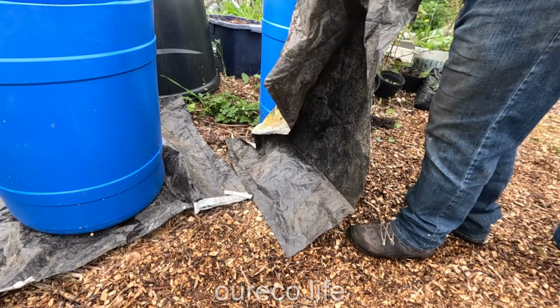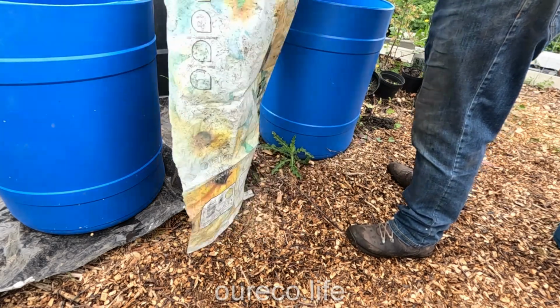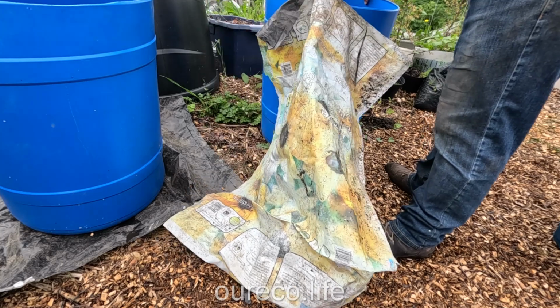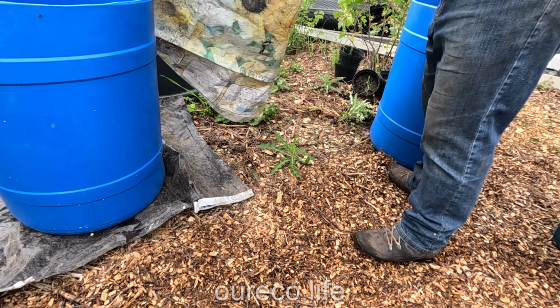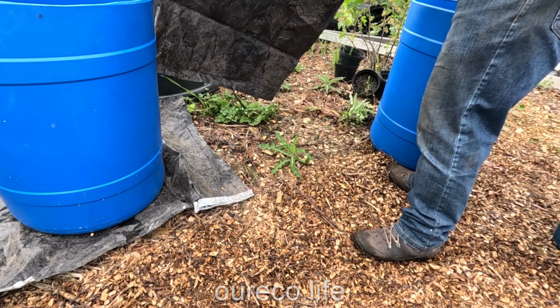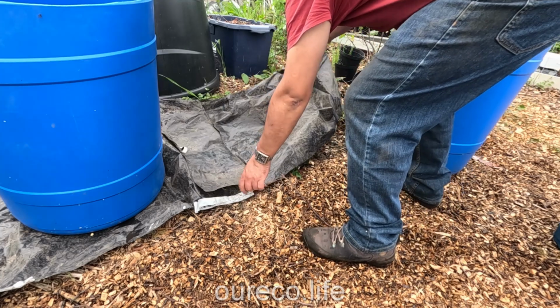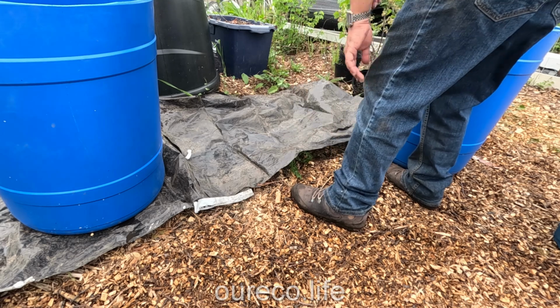Now, before anybody gives me any lip about using plastic, these are old compost bags that were destined for the bin. These are not my compost bags. Somebody else was trying to get rid of some compost bags, so I went and got them.